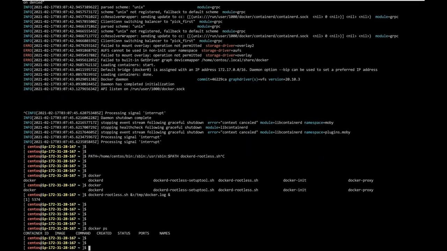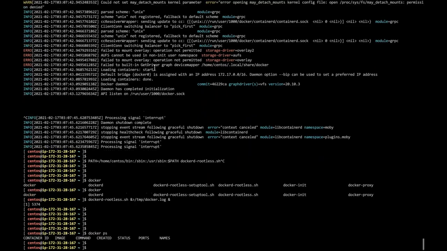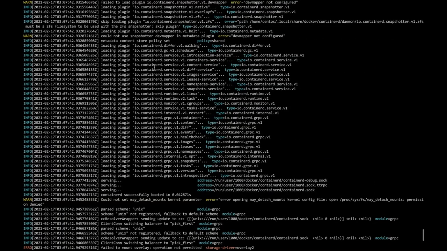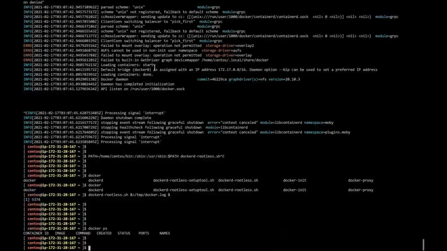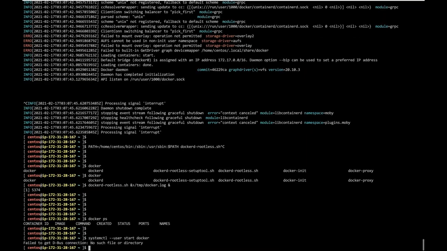So I think something I missed, or I installed Docker on this earlier. So the systemctl --user start docker, you can also do this actually. Something is wrong actually. I used the rootless as well as the root. Something else is going on, but whatever it is, just to give you the story, docker ps.